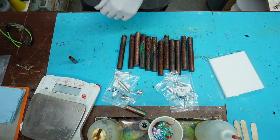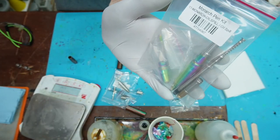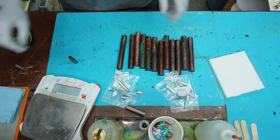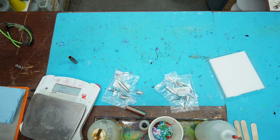This is a Monarch. Again, this is also a Turner's Warehouse blank. It's like an oil spill kind of deal. That one's kind of tough though. You have to have the right blank, and that's why I haven't actually used that yet. You really need the right thing to go with that, otherwise it's just going to clash.